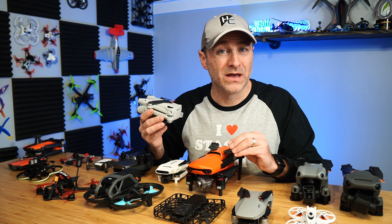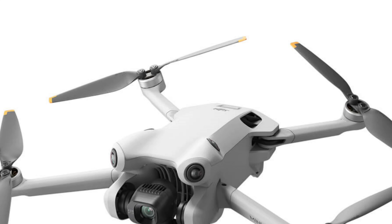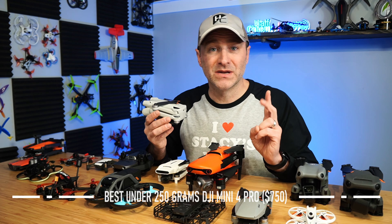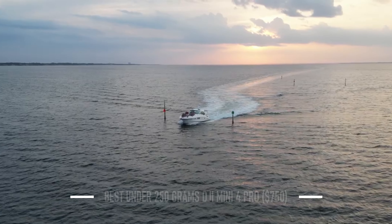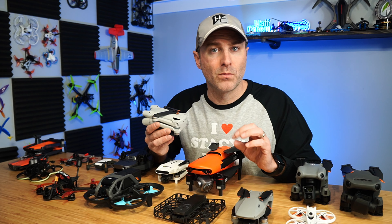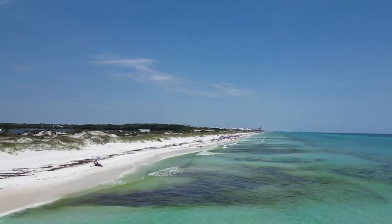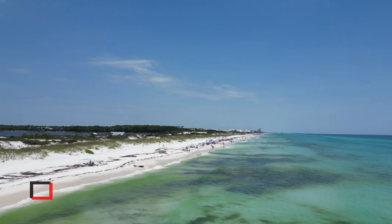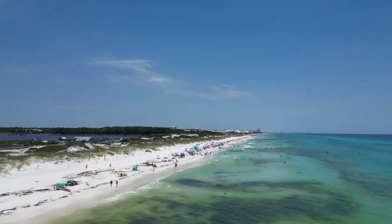Between $300 and $600, there are a handful of different options, but I'm not sure I would recommend them. I do like the Mini 3 standard at around $470, but the Mini 4 Pro is such a better drone at $750. The Mini 3, Mini 3 Pro, and Mini 4 Pro all share the same camera. If you don't need obstacle avoidance or the really super range you get with the 3 or 4 Pro, maybe the Mini 3 is the way to go. But I think if you're going to spend that much money, you should go all in. If you don't want to spend $750, the $300 Fimi or even the Mini 2 SE at $350 might be better options. So we're going to skip ahead to $750.